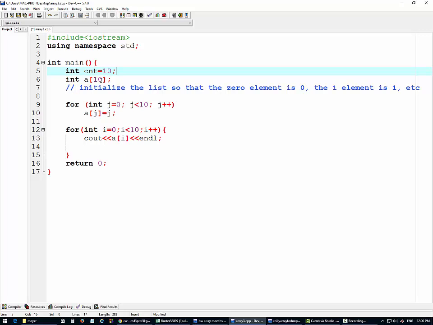In fact, I could have made this count if I wanted to, to be fancy. Usually we don't bother doing that, but you can do that. All right, so let's do cout, a message to the user: how many elements of the array do you wish to print?